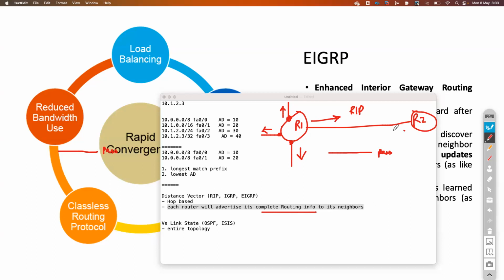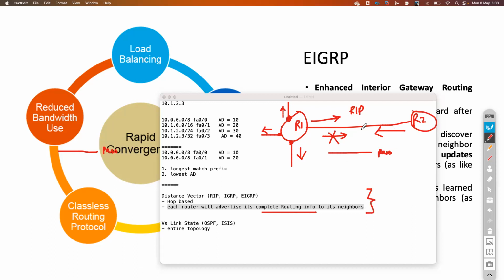And same way R2 will also advertise. So when R1 learns what all subnets lie behind R2, it will update its routing table. But whatever I'm learning from R2, same I will not send back to R2. Do you guys agree? Within distance vector, we use this behavior.